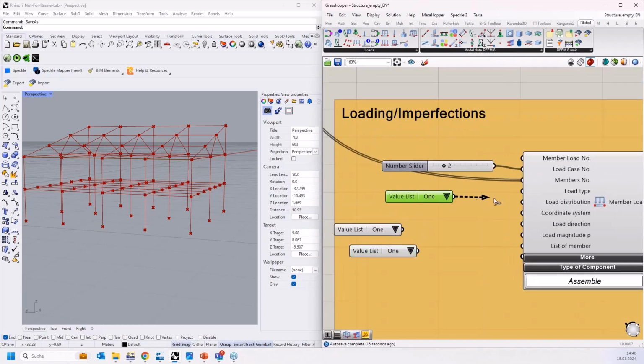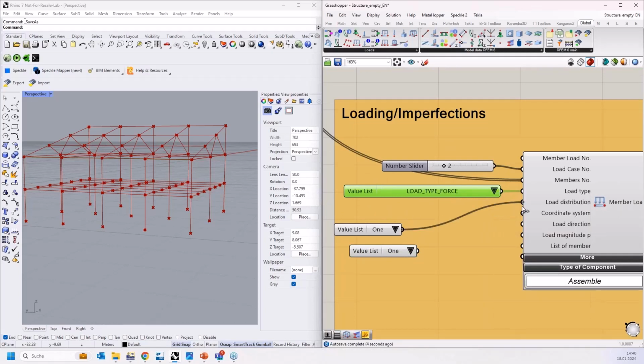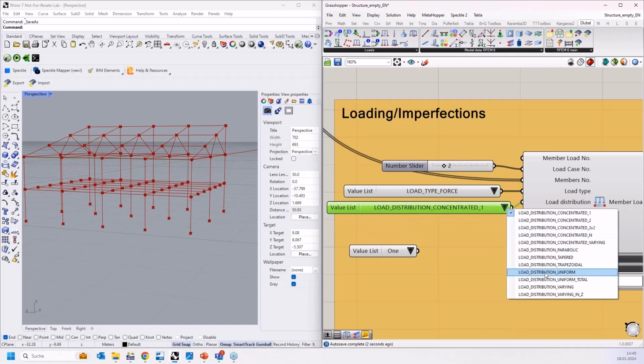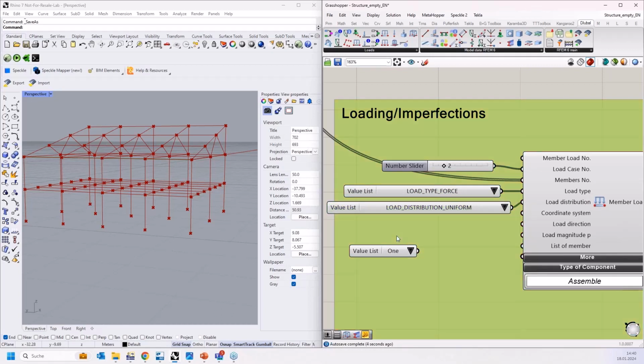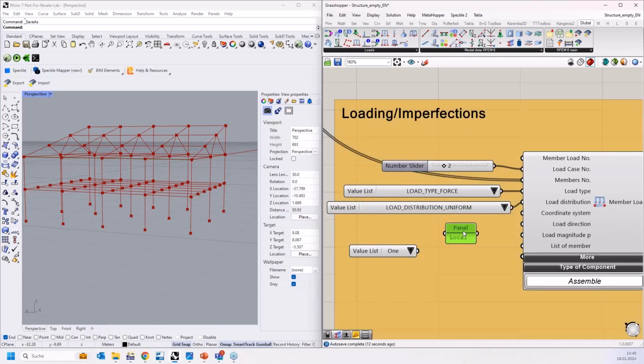And then you have to start the definition of the load. You define what kind of load it is. It's a force in my case. It is a uniform distributed load. The coordinate system should be the local coordinate system. And here also a hint, the tooltip is helpful. If you use the local coordinate system, you have to type local as a string. And if you use the global or any other user-defined coordinate system, then you have to enter the index number 1, 2, 3.